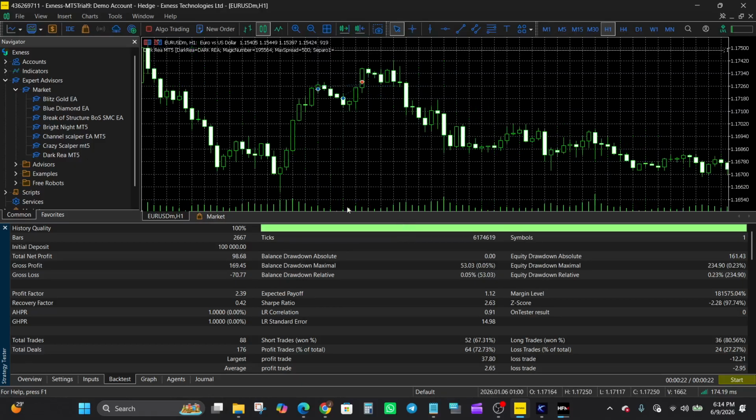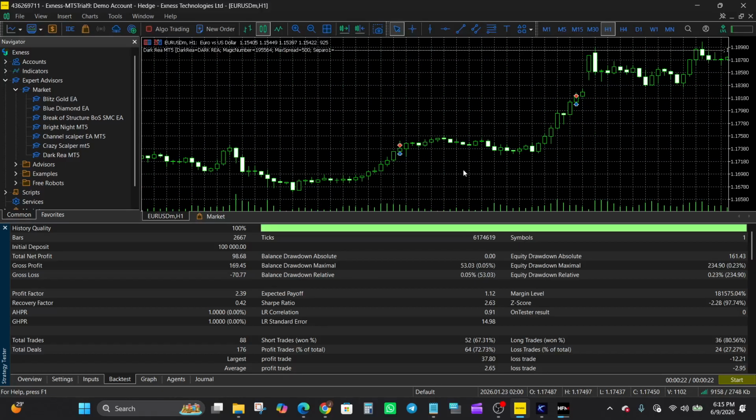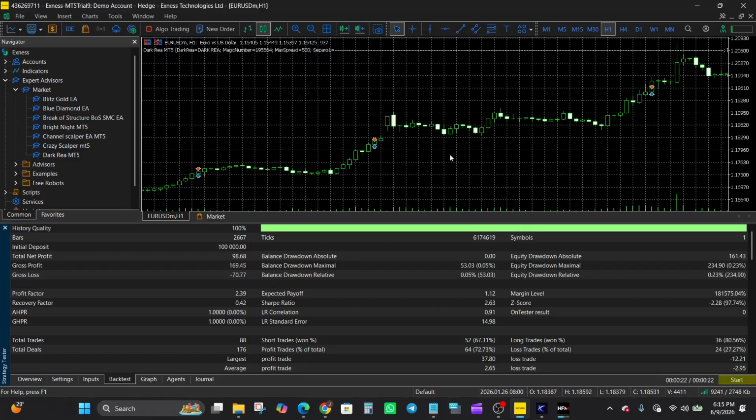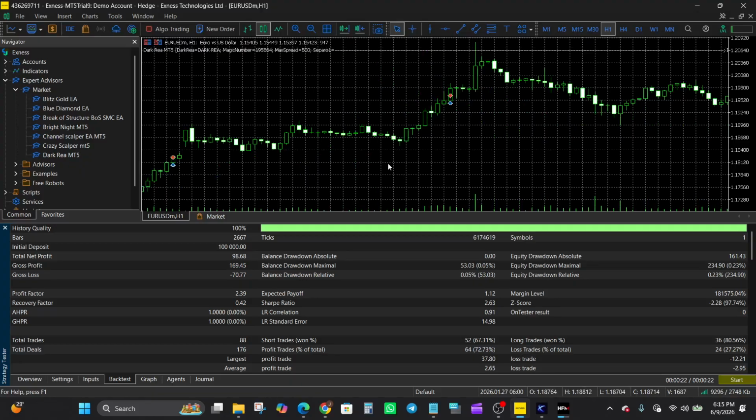So as I'm looking at the historical chart behavior here, the EA seems to be reacting around impulse movements, likely filtering entries based on the dark sprint signal conditions. You can see how trades are aligned with directional moves, and the structure suggests it relies heavily on timing and momentum shifts rather than random entries. From a strategy perspective, it looks like a system that can switch between trend following and counter trend behavior depending on how the settings are configured, which means the same EA can behave very differently from one setup to another.